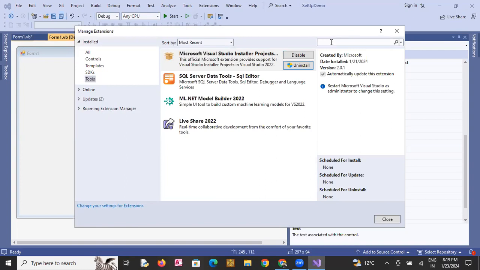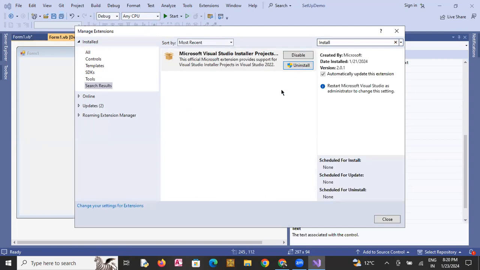I have already installed it, you can search here to install. I have already installed the Microsoft Visual Studio Installer Project. First select and install. It will take only a few minutes to install, it is a small file.